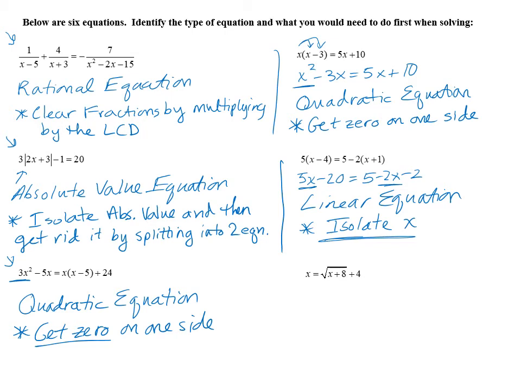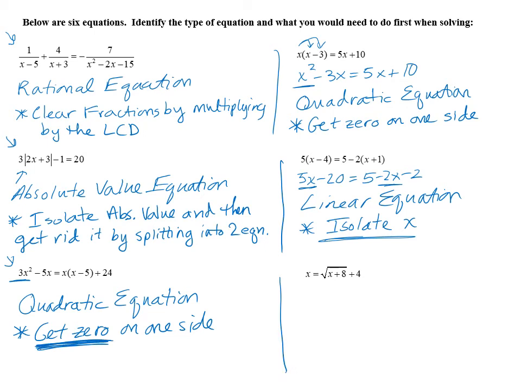Generally, what I recommend is start by considering that you need to get 0 on one side. And then if you have a special case where, for instance, your x term drops away, you could use the square root technique. It's kind of a shortcut when you end up with just a square term and a constant term. Then you could use the square root method to save yourself time. But again, generally, you want to get 0 on one side and use factoring or the quadratic formula. The quadratic formula will work every time, so it's a good strategy to get that 0 on one side once you know you have a quadratic.